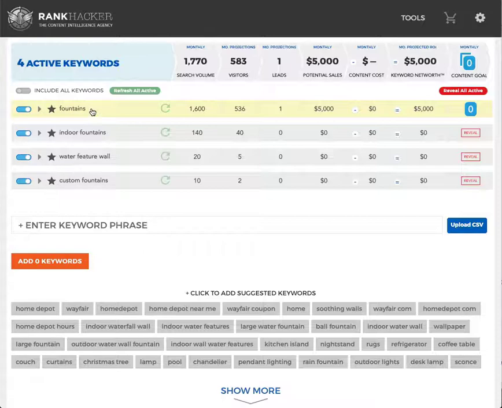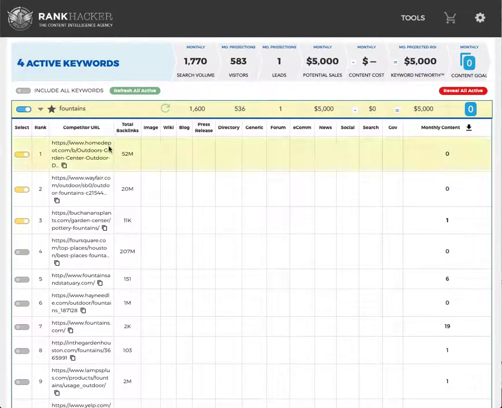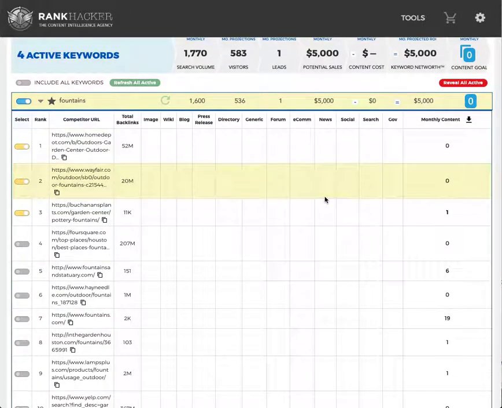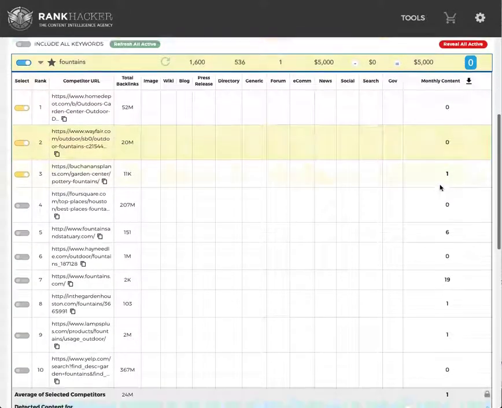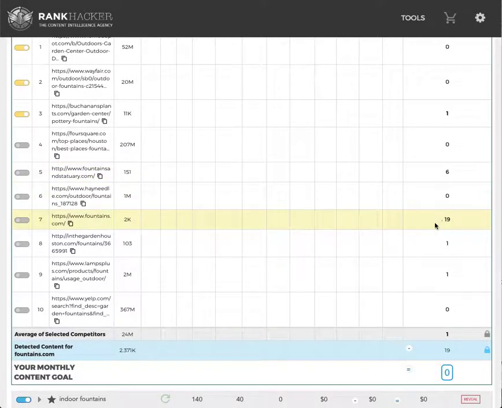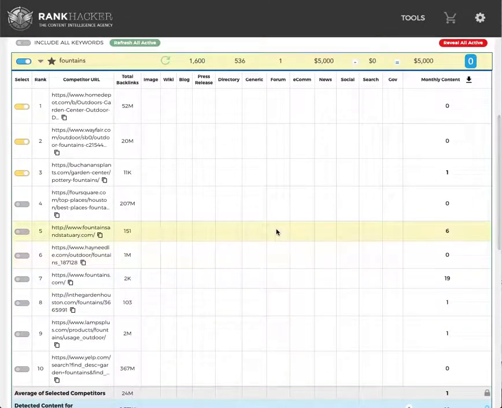And then if you want to see what that looks like, you can actually expand it, and for each competitor it will show the amount of monthly content that they're building, which is great. There's no other tool that can provide this type of information of how much monthly content they're building every single month for a specific phrase.